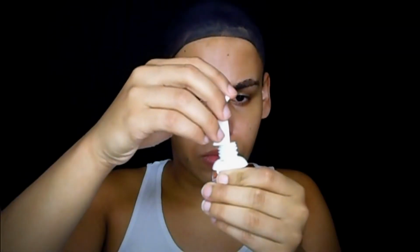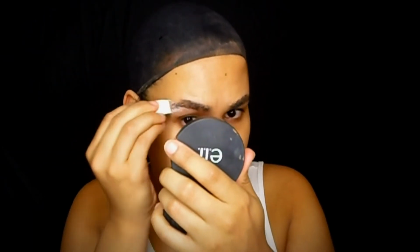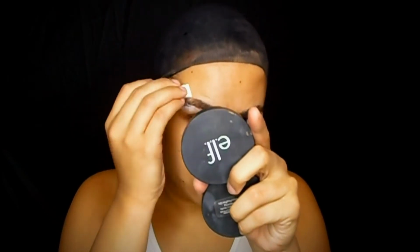So I'm just starting with some liquid latex, and I'm using that to glue down the back half of my eyebrows. Now, I do not recommend this. I repeat, I do not recommend this. Do not do this method. It was a bitch to get out, and it was just a nightmare to work with. So if you guys want to glue down your eyebrows, just use a washable glue stick like a normal person. Do not do what I did. Do not be dumb like me.